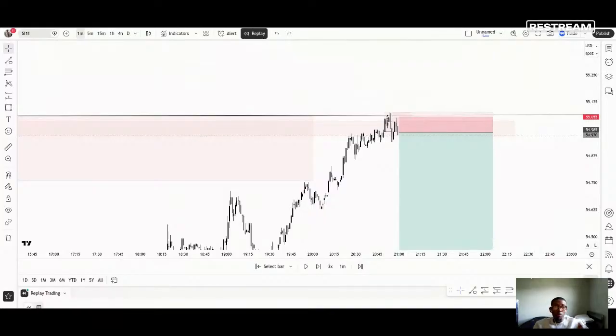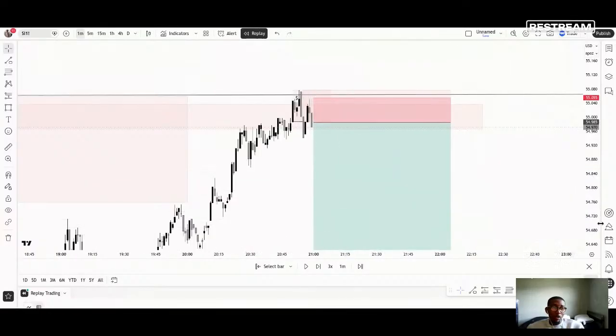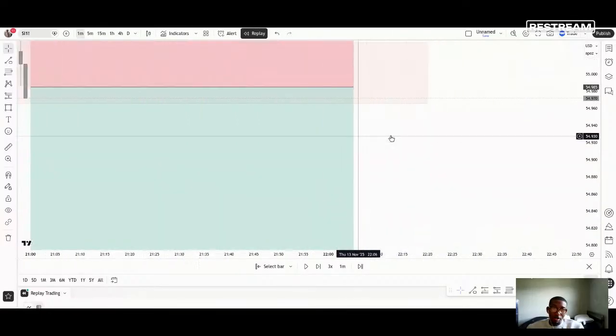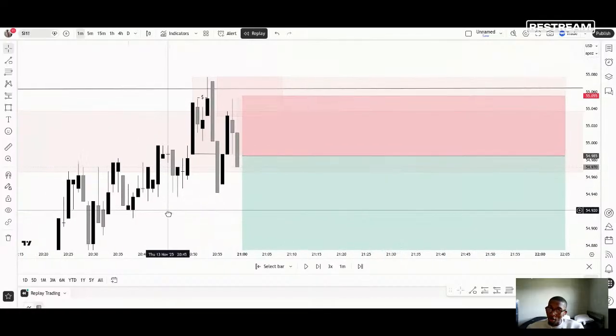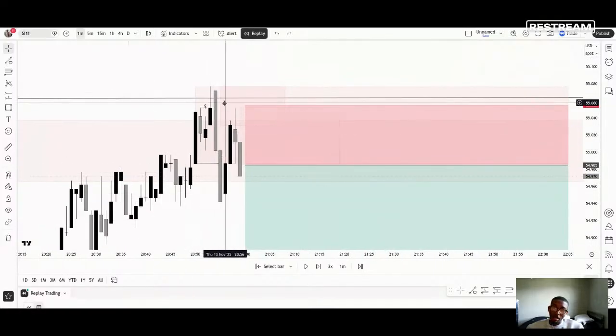But I do believe that price is going to collapse, right? And if it does not collapse, then it does not. But one thing I do want to do right before I enter is get one more confirmation, because this is a swing high, right? Really, I just want to see if price is going to tap into it.